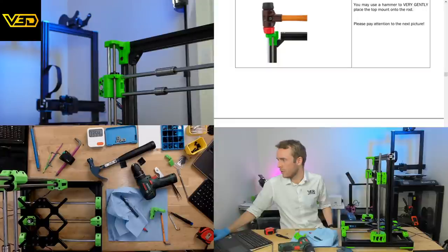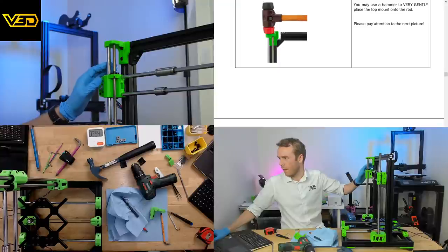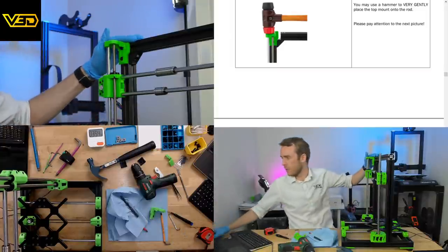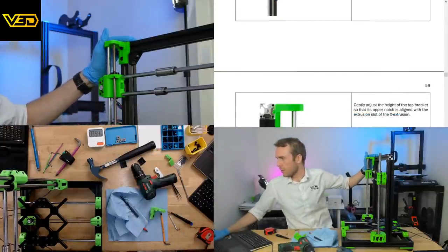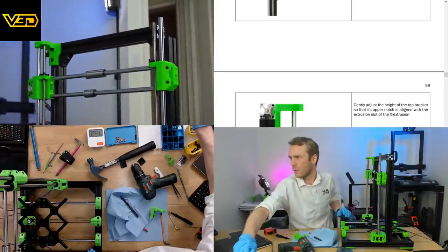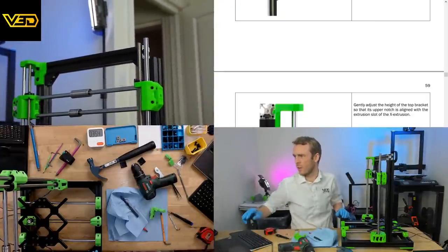Gently adjust the height of the top bracket so that its upper notch is aligned with the extrusion slot. Yeah, I think they're meaning this bit here, right? The little L shape. Yeah, so it slides. Continue on the right side, slide the extrusion bit to the left. So now we're going to do this side over here.